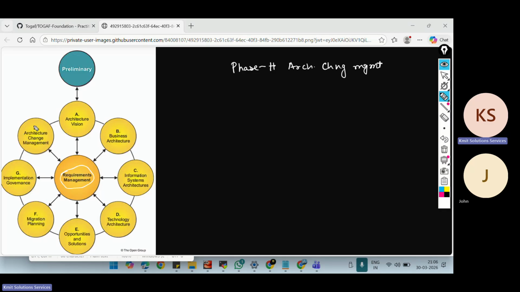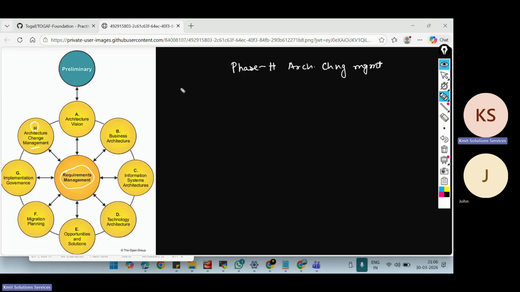Then this goes into this architecture change management phase. This phase ensures that we continue to deliver the business values, and we need to adapt to changing requirements or circumstances, right? So whenever a change comes, we take that change and make those changes accordingly, right?